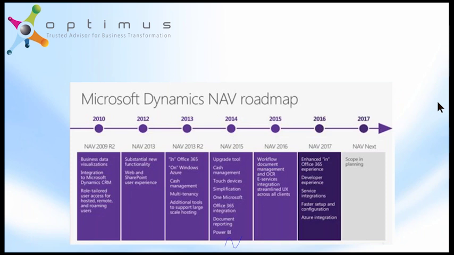We're going to discuss the roadmap until today, and I will do a brief summary. Especially, you'll see here we chose 2009 forward. At the present time, NAV has a new version called NAV 2017. There's still a material install base in NAV 2009, which is no longer supported by Microsoft.